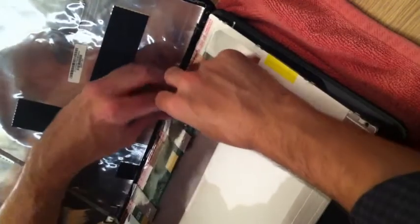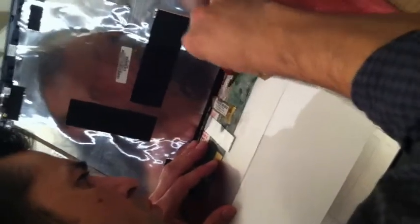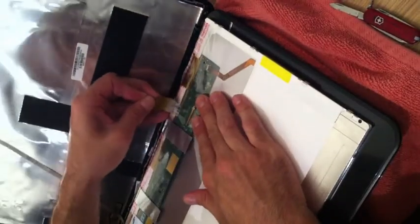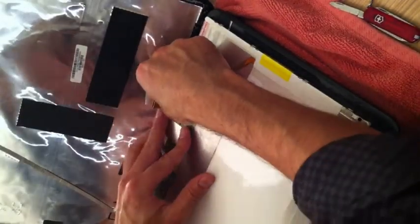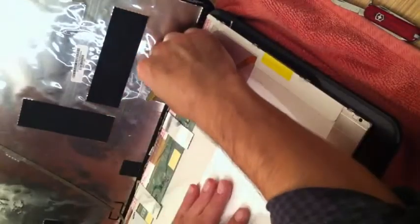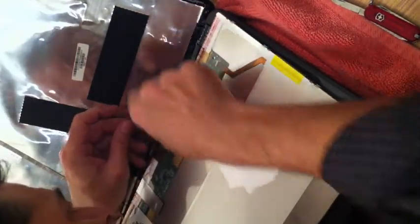And then pull the connector cord backwards. There's going to be a little bit of adhesive residue here. Just be very careful not to damage the cord. Now we have completely removed the broken screen.